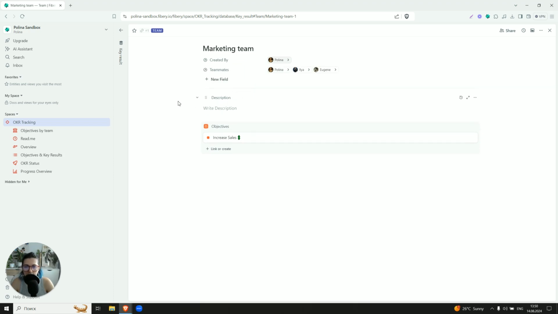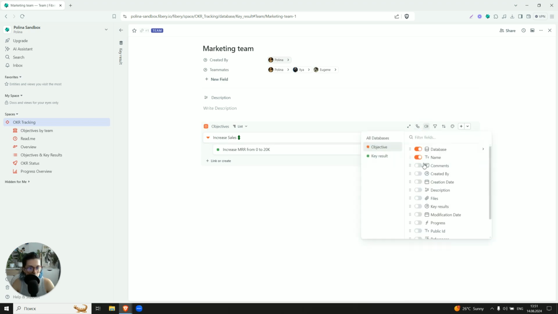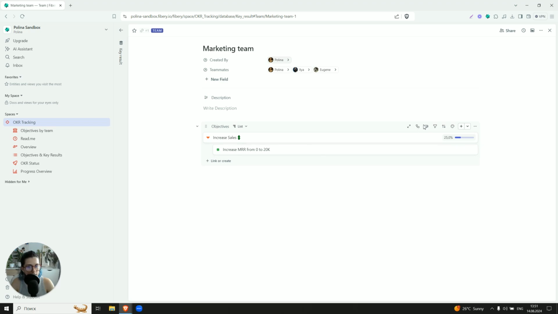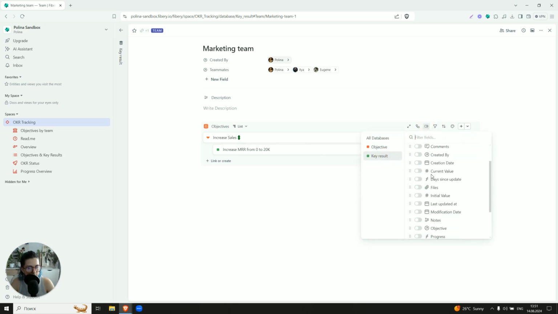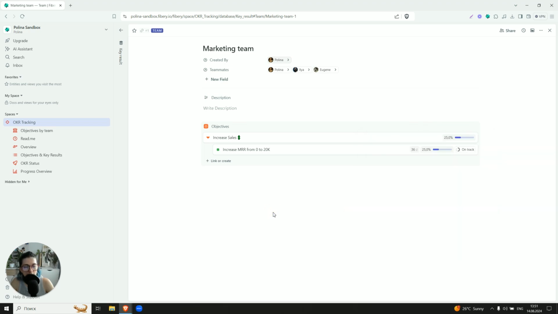Creation date, we don't care when this team was created, but we do care about objectives and key results. So let's also show the progress. A bit better. Okay, what do you want to see on the key result level? Probably progress as well, also as a progress bar, maybe the state. Yep, nowadays and since update is also good.